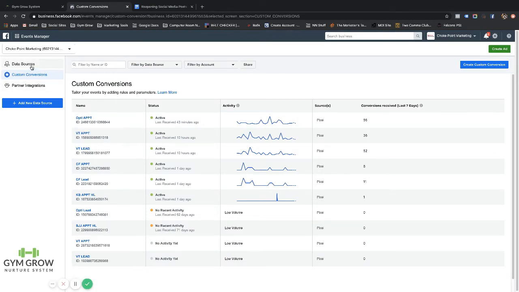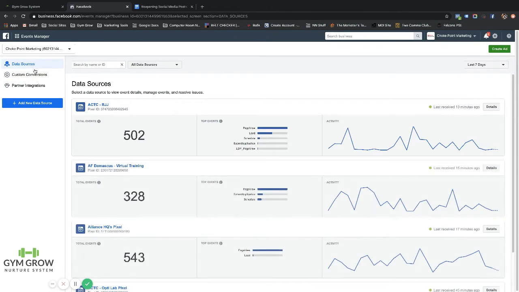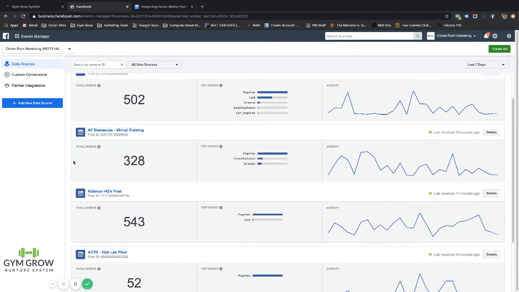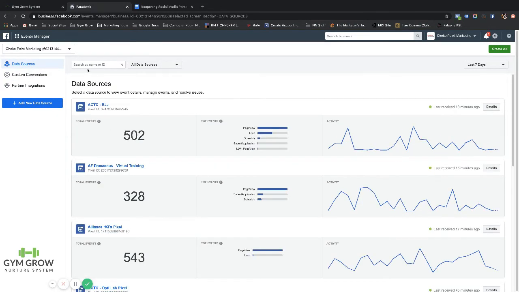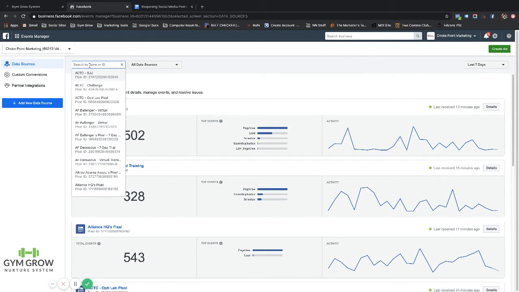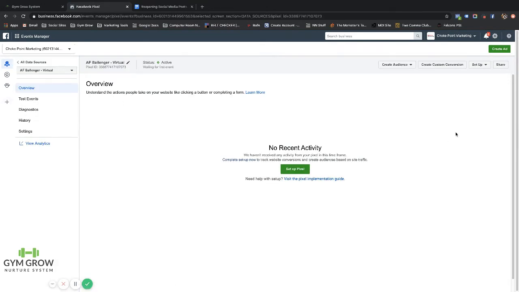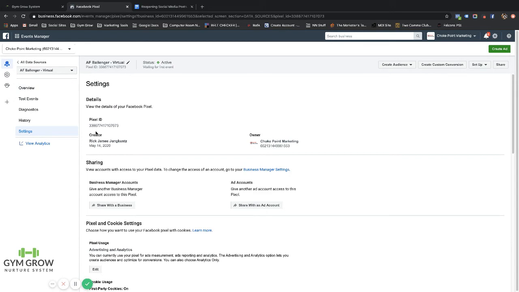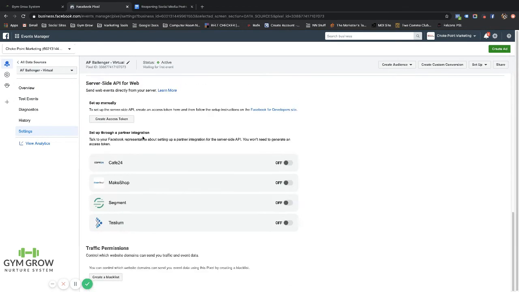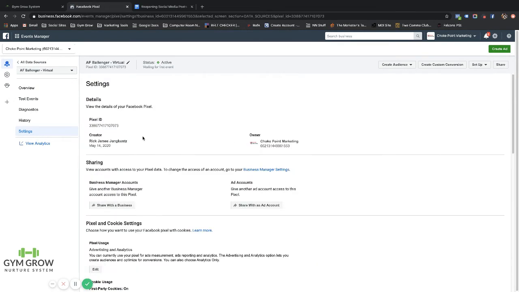I'm going to go back real quick and look at my pixels, and because I made 2 of them, I want to make sure I picked the right one. So let me do Ballinger. Yep, so it looks like I want to get rid of the 7073 one. 7073 is the one I don't want to use, right? Yeah, 7073. All right, cool. Just making sure. All right, 7073, perfect.